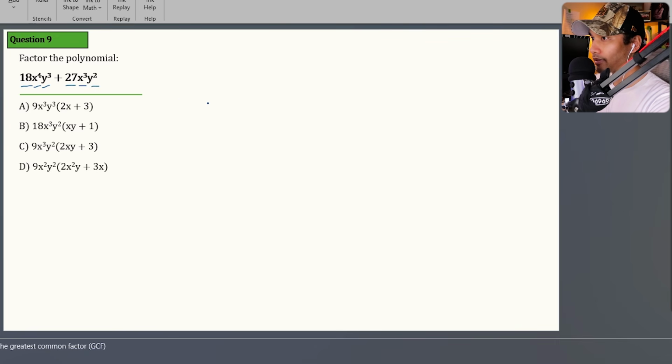So let's go ahead and factor this polynomial. And what I like to do is I like to factor my polynomial like this. This is exactly what I did on the test. I made 3 underlines, and I did this for the first part of the polynomial. I did 3 underlines, and then I do a plus and another 3 underlines. And then I start factoring, right? So I'm going to write this at the top.